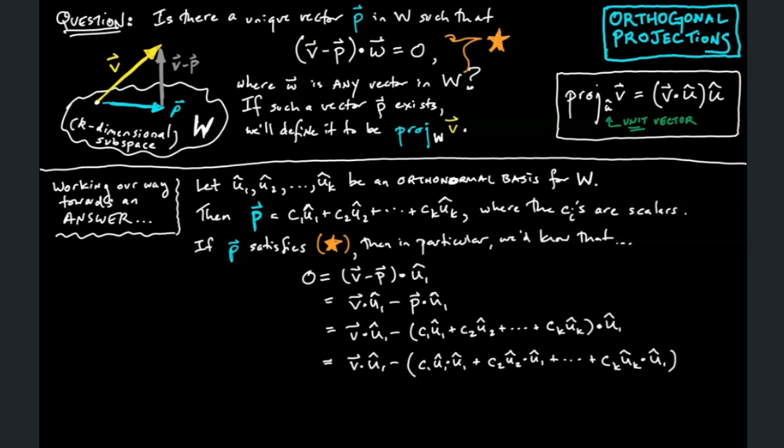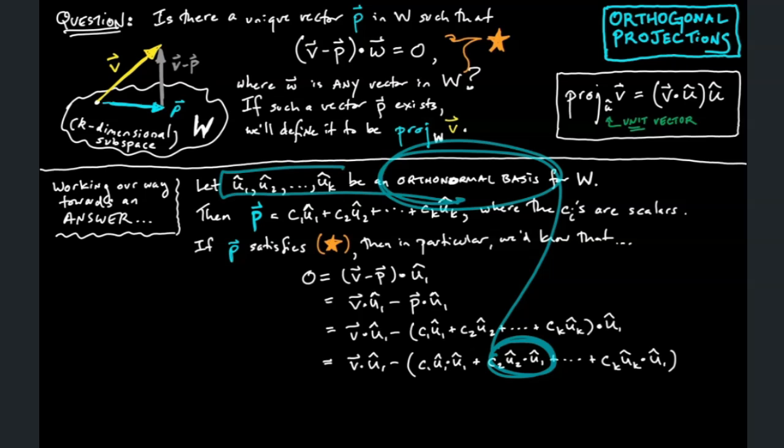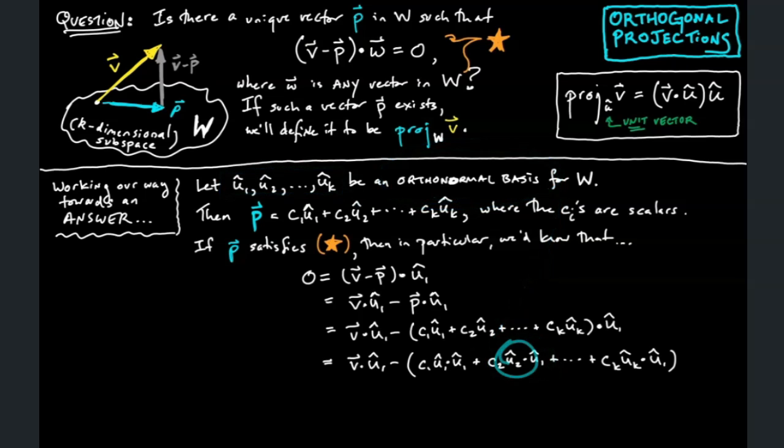And remember, the reason why we said that would be nice is that expressions like this, U2 dot U1, what's that? Well, it's an orthonormal basis. So these vectors are all mutually orthogonal. So U2 dot U1 is going to be a big fat 0. And the same thing with U3 dot U1, which would be in the next term, another 0. And U4 dot U1, another 0. All the way down, all those things would be zeros.